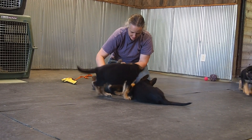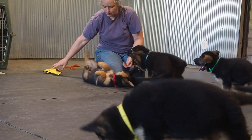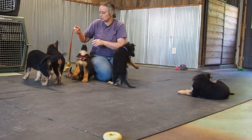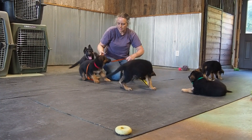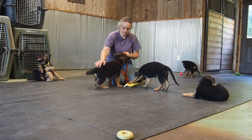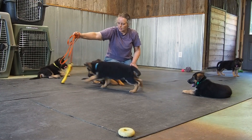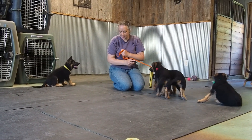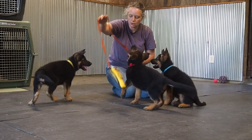We're still in the puppy biting stage. I usually see that the puppy biting stage really reaches its peak between seven and eight weeks — that's when they're doing the most wanting to chew on you. These guys have been very medium to mild as a litter as far as wanting to bite. They're doing it, I correct them, and they're like okay, we'll bite something else. It's not like they just latch themselves to your pants leg or anything like that. They're pretty easy to correct.